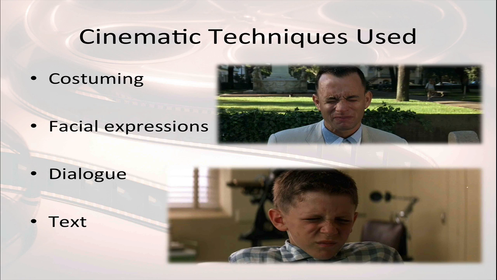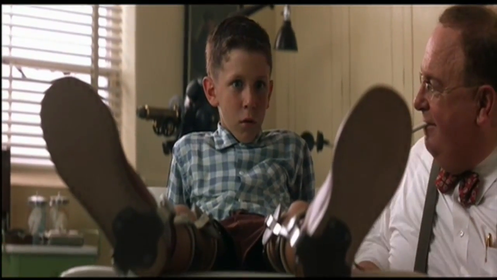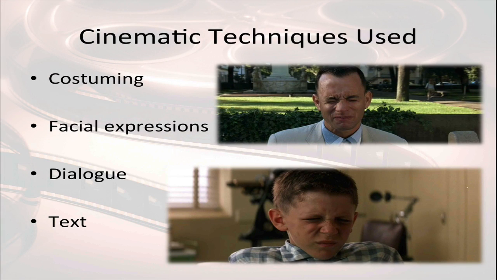They also help us through the use of dialogue. When Forrest is talking, at the top, he's saying things like, I remember when I was, and I was this. And so all of a sudden, the next kid we see on screen probably has to be him. Additionally, when we go to the flashback, the doctor who has asked young Forrest to keep his eyes squinted shut uses his name. He says, All right, Forrest, you can open your eyes now. We know that the kid on the table is Forrest Gump. We've met him before, we meet him here.